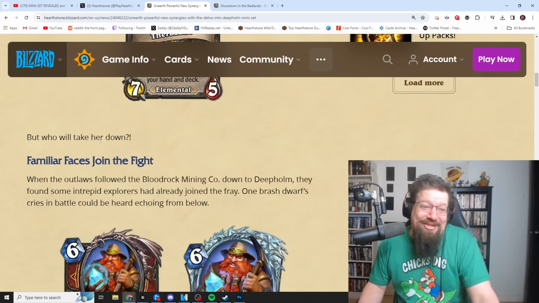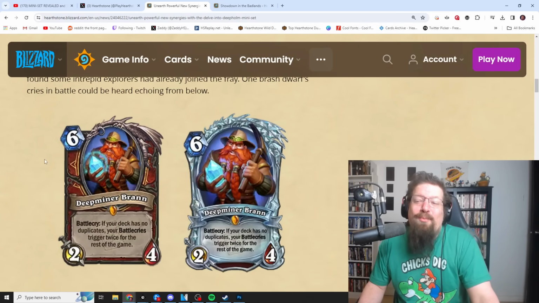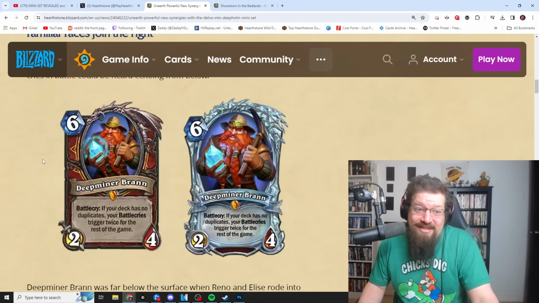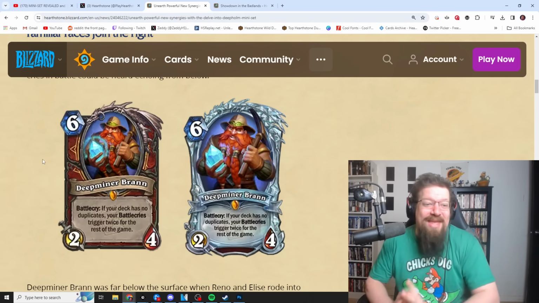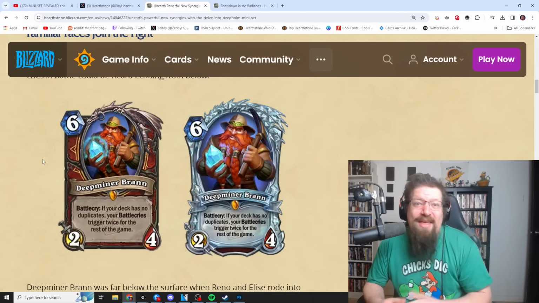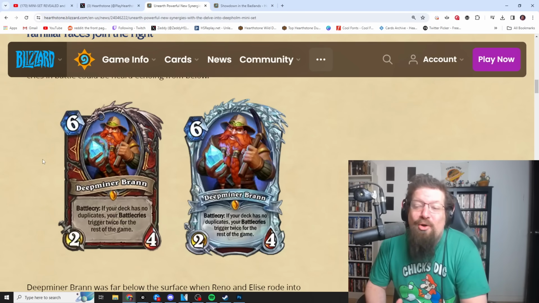All right, let's look at Bran, the card I've been losing my mind over. Bran is a warrior legendary, so this can only be played in Warrior, thank goodness, unless you discover it or steal it or whatever. A 6 mana 2/4. How is that broken, Zeddy? That's terrible. Well, you gotta read the text on the card. If your deck has no duplicates, so this is a Highlander card that can be countered by Scourges, Bombs, whatever, your battlecries trigger twice for the rest of the game, period.